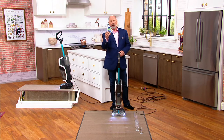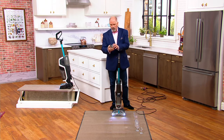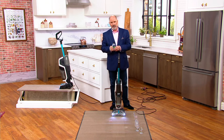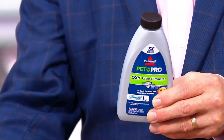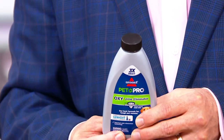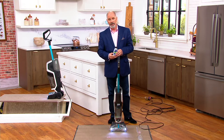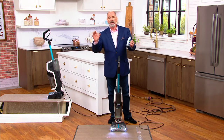Who knows more about carpet care than Bissell? This Pet Pro Urine Eliminator — when a dog has an accident, their urine has a natural amount of ammonia in it that drives a dog to coming back to the same spot over and over. I lost our oldest dog, Voodoo, a couple weeks back. He was 16 and a half years old — for an Australian Shepherd, that's old. He had bladder problems for the last few months of his life. Having a Bissell cleaner at home was sanity, because we would just pull it out of the pantry, clean up the problem, and it was over.